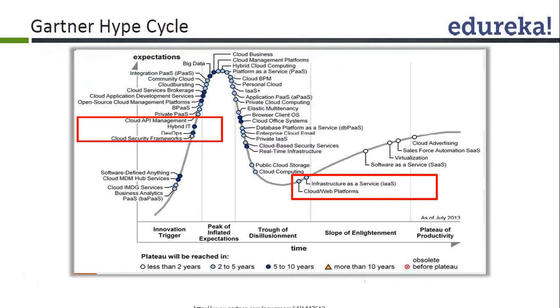So this is a Gartner hype cycle, and I'm still continuing in the hype world, where cloud and everything is. This is the cloud hype cycle, and you would find a huge number of terminologies in the cloud world. One of the terms I would be interested to know more about is DevOps and IaaS. IaaS I'm more interested in because Amazon offers one of the biggest services for IaaS, which we'll talk about later on. But what about DevOps? Does anyone know DevOps? Do you know what DevOps is?